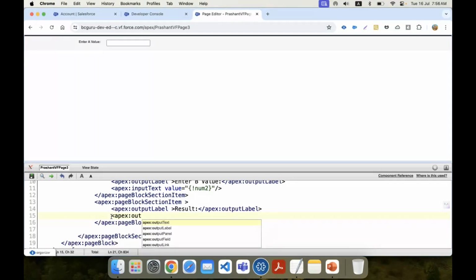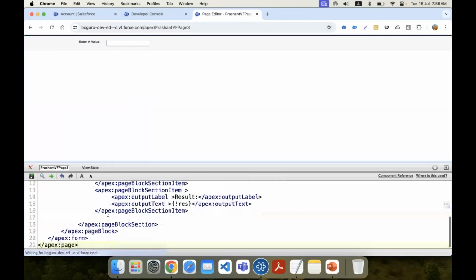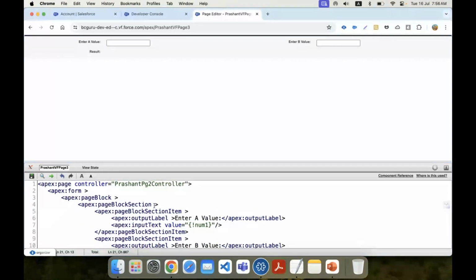Apex output text, value result. Columns, number of columns 1.